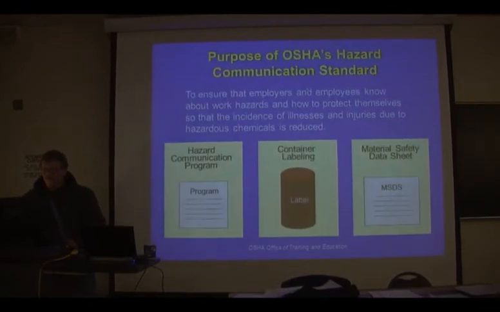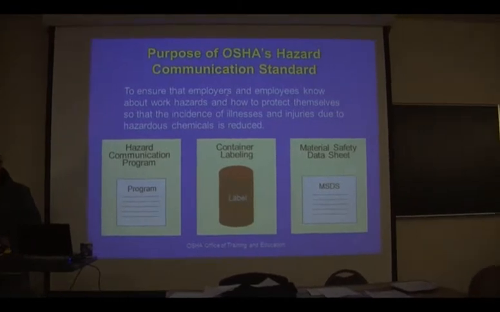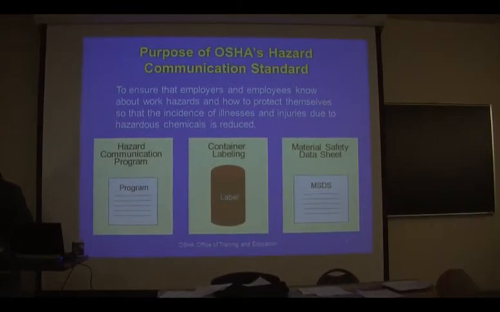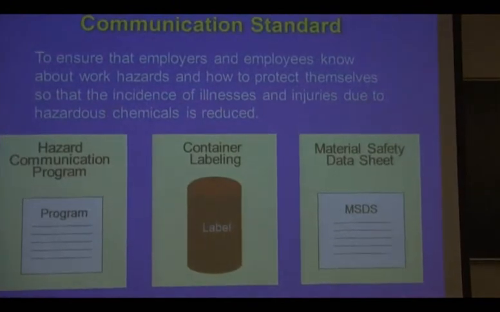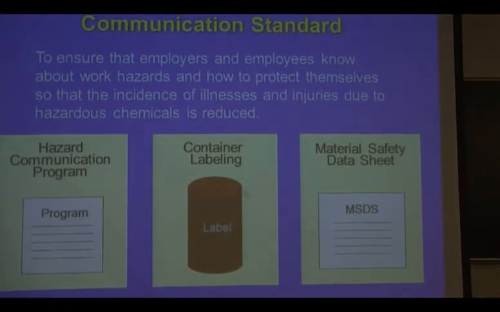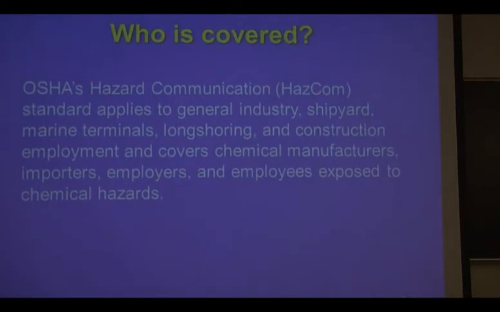The purpose of OSHA's hazard communication standard is to ensure employers and employees know about work hazards and how to protect themselves, so that the incidence of illness is reduced. We already talked about that. You have a written program, you label the containers, and you have the MSDS, which is your kind of Bible to that specific chemical. Who is covered? Everybody. Anybody who works around hazardous chemicals is covered by OSHA. You have separate ones for MSHA, for mining, and for agriculture. I don't remember what that one is. But everybody's covered somewhere by OSHA.